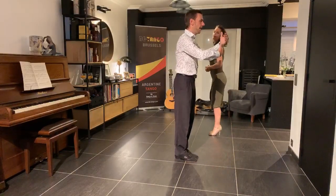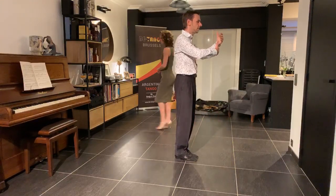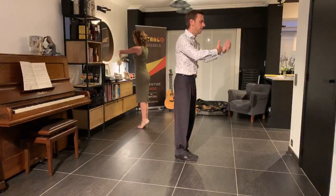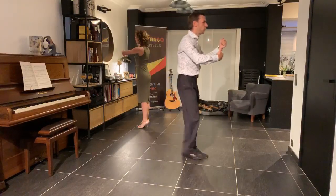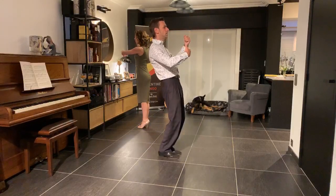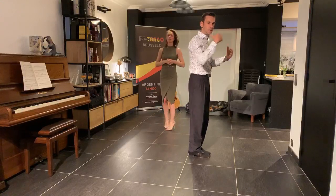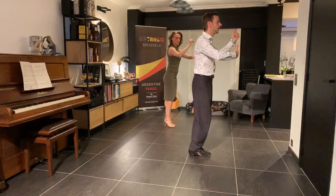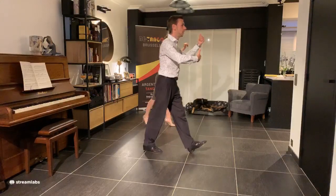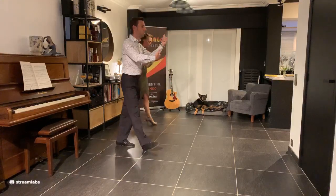When we step backwards, we don't want to change the distance from the elbows to the hips. So we don't want to go like this to our step, or like this to our step in the end. Let's make the same picture in the beginning as in the end. Now let's make a back step with the right, and we do the same picture when we arrive. One more step back, same picture when we arrive.